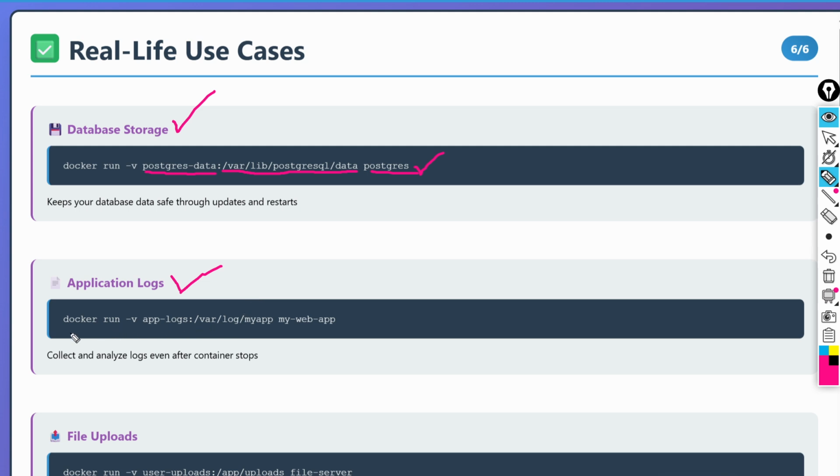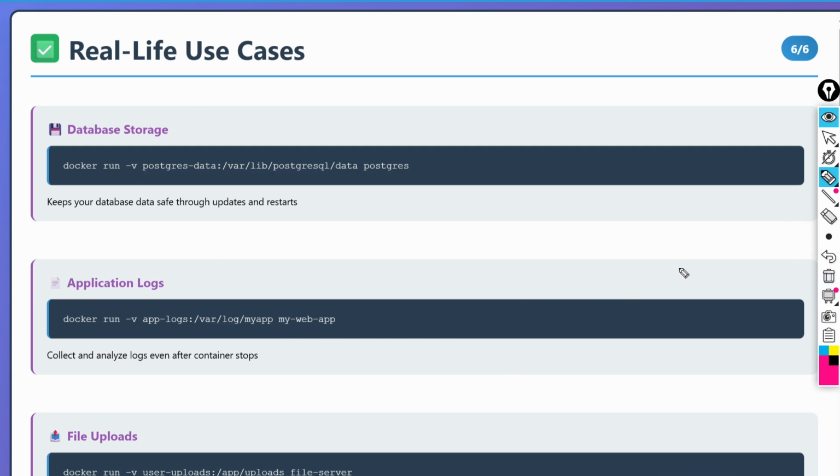So in that case, this is also one of the real use cases, to collect and analyze your logs even after the container stops or restarts. It is the same as docker run -v and app-logs. It is just a volume name difference, and the target path and the image might also be different.